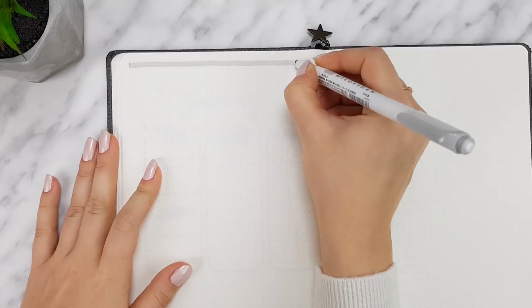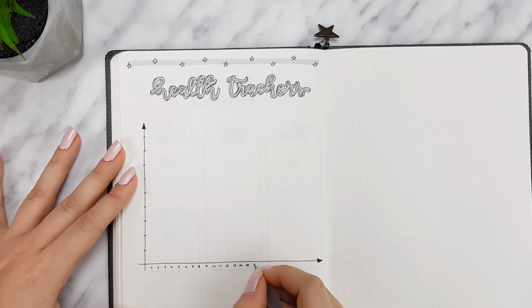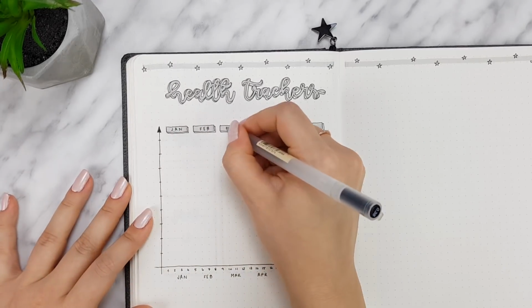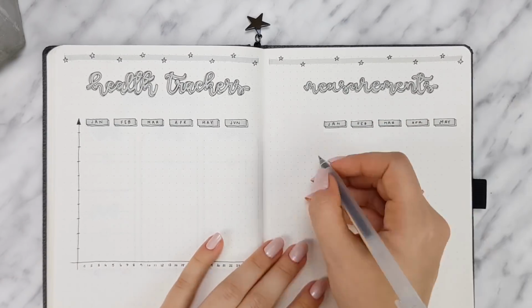So now I'm working on my health trackers, and the first thing that I'm drawing is a graph for my weight, and the numbers on the bottom axis represent the week numbers, so I'm going to be tracking my weight every week. And then next to it, I'm doing a table for my measurements, which I'm going to track monthly.